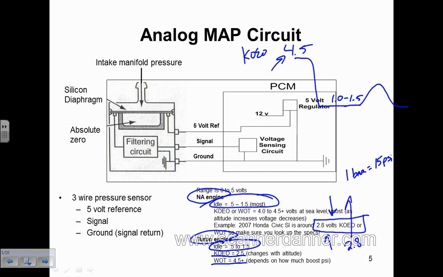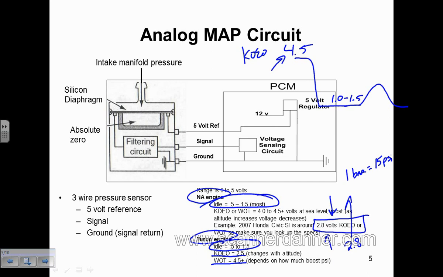So I believe Hondas from the factory used the 2-bar MAP, and probably because on those engines they're able to use the same map and not have to alter the map and just change the computer program to read it. Yes. All right. You're saying this Honda Civic was at 2.8 volts, key on, engine off, and a domestic car is at 4.5 volts? Yeah, GM and Chrysler would be around 4.5 volts, but that would be dependent on where you live.